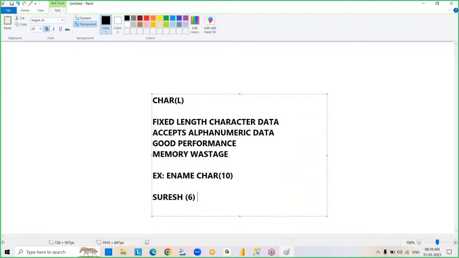So we are inserting 6, so it occupies 6 bytes in the database for the data we inserted into the table.